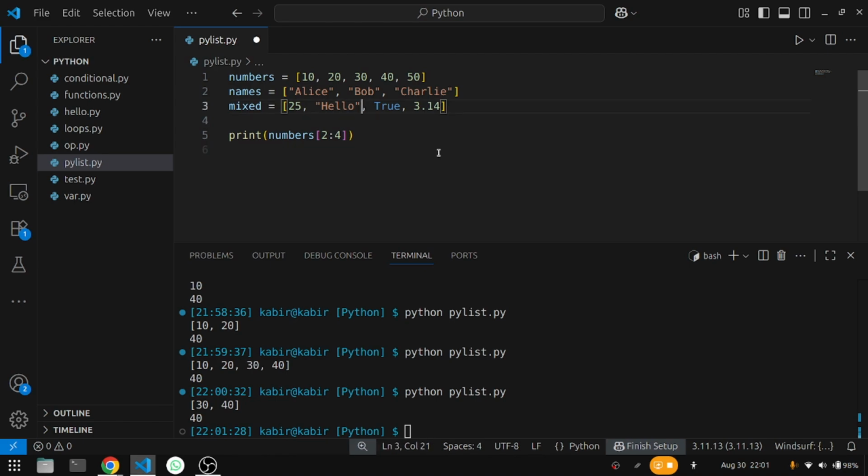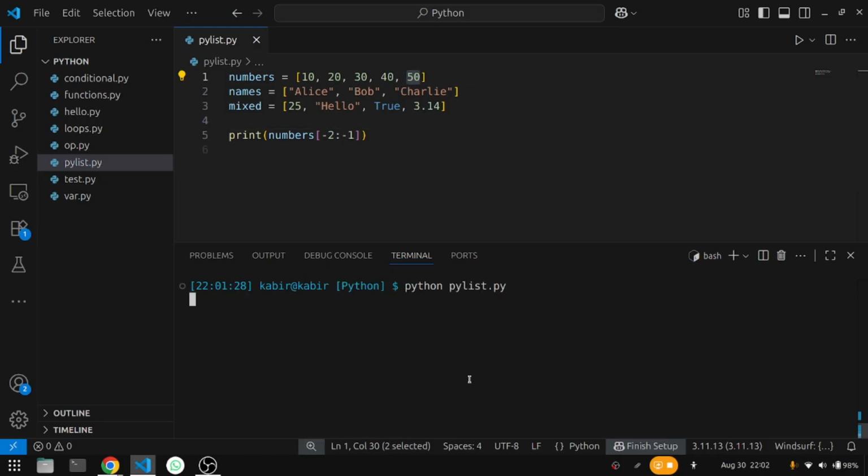Alright. Now we can also slice a list from the last, like -2 and -1. So this -2 is actually indicating this -1, -2, and the end range is -1. That means this one. So if we run this program, here we can see only 40, because -2 is indicating this one, but it is actually indicating the index, the initial index here, like the first one. So it will not include this one. So always it will take from the next number or next value.